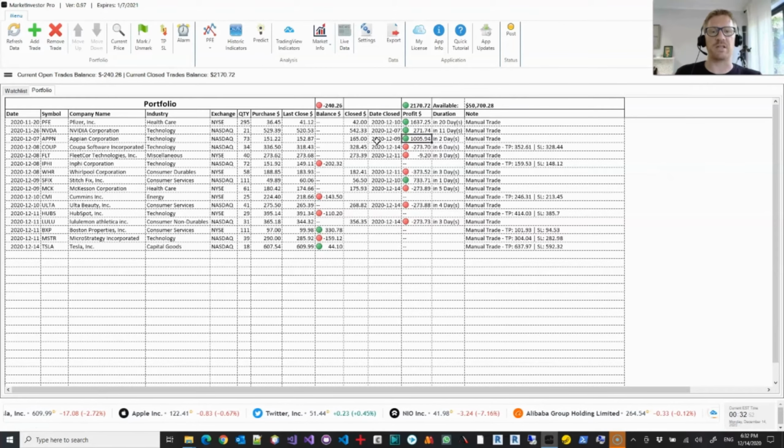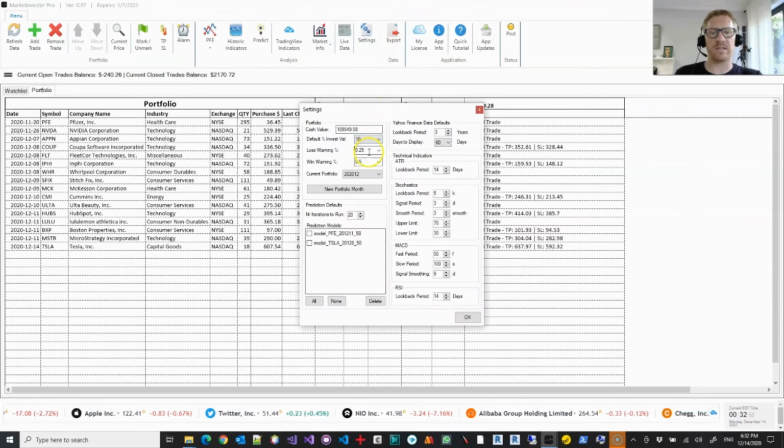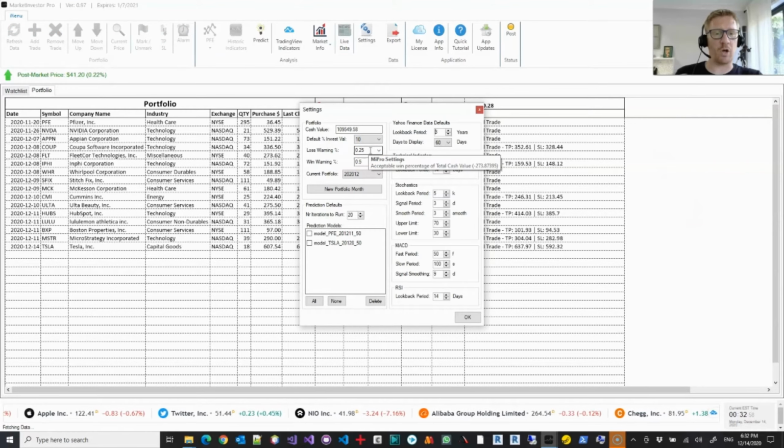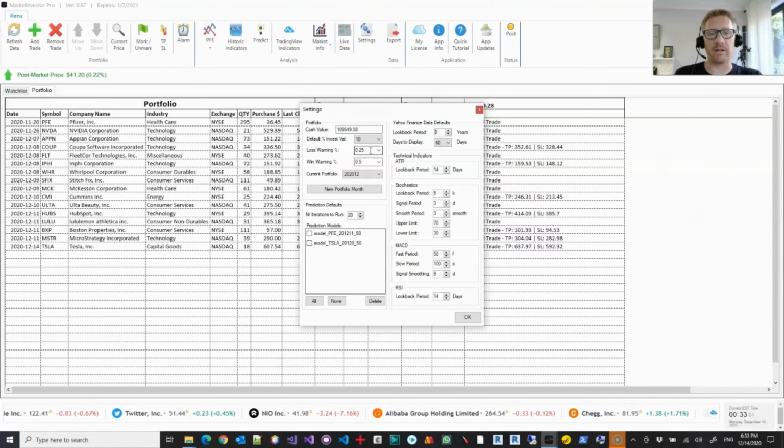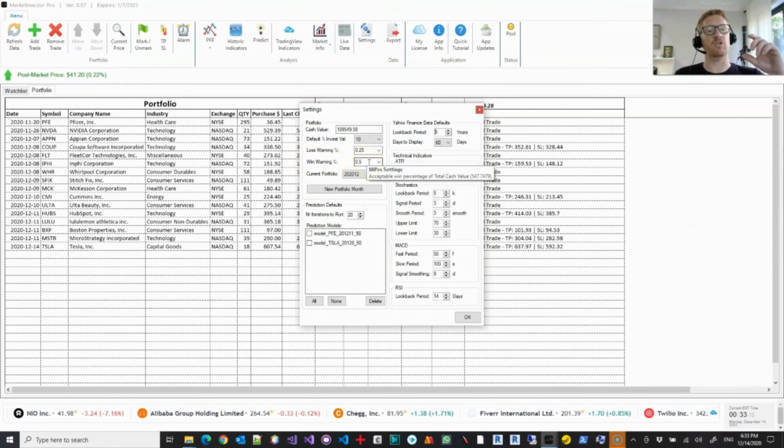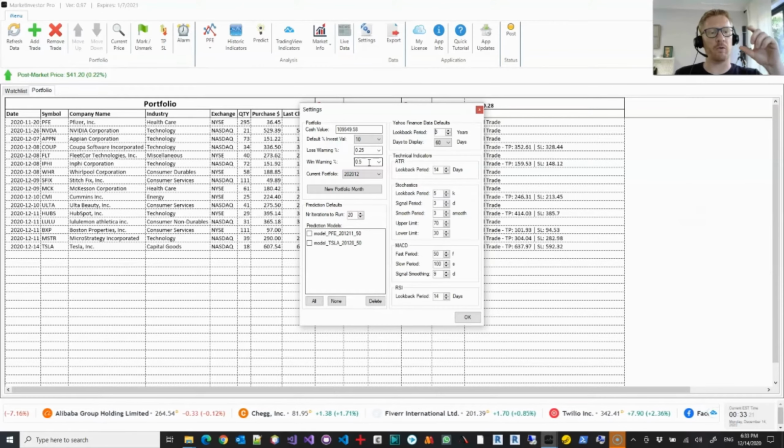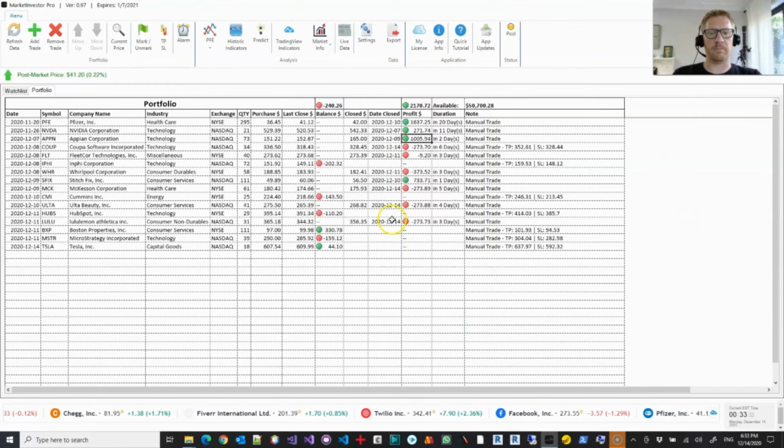But we see the losses as the cost of business, and we always set our loss or stop loss target at what we call 1R, right? An acceptable loss ratio. So that is 0.25 of my total available capital. And you'll see at the moment that equates to a value of about $273.87. The win ratio is 2R, 2 times R, as you can see there. So we've got 0.25 for loss and 0.5 for win. So we've got 2R for profit, which means if we have an equal number of wins compared to losses, we still make a profit, right? But obviously we try to have more wins than losses. That's always good. And let's see how that goes.